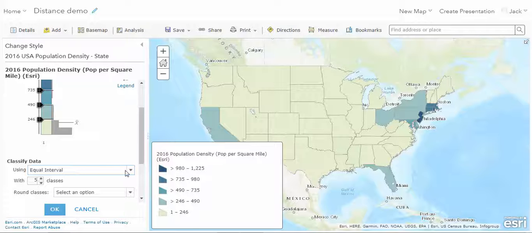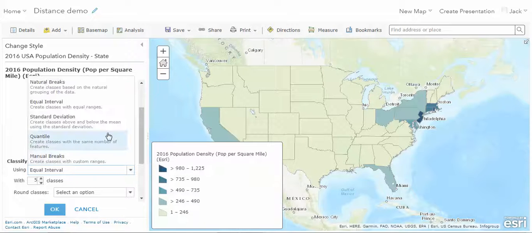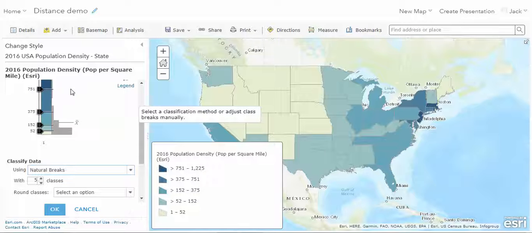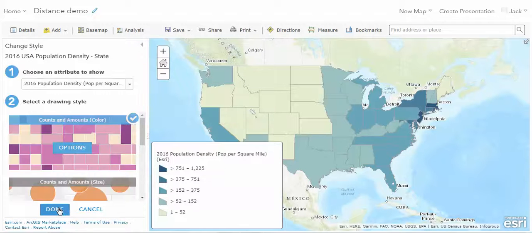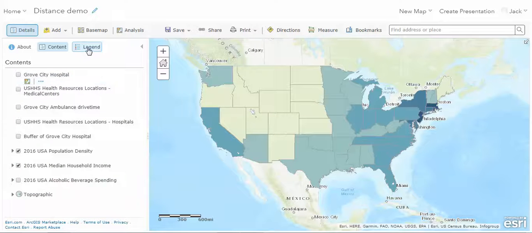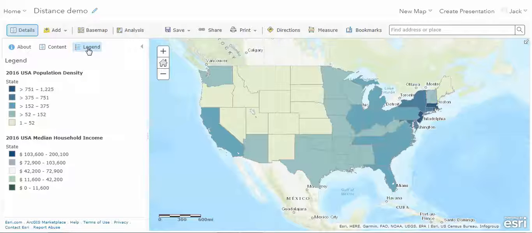But now what I'm going to do is select, in this case, the natural breaks option. And we'll notice that, in fact, again, our data range is a little bit more manageable. All of the states appear, and I'm going to click OK and done. And now in our legend we have the range of values right here that are appropriate for all of the states, and we've excluded Washington DC.